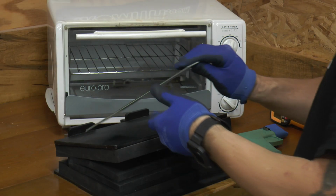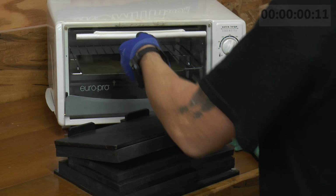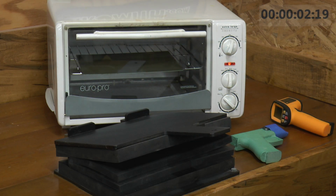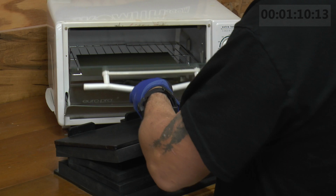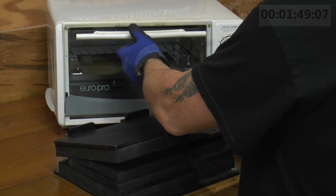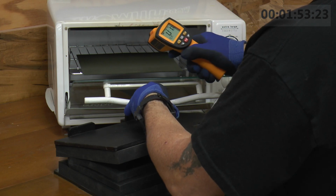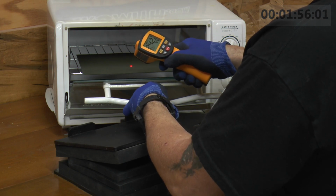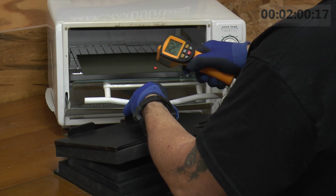So we're going to go ahead and put our KYDEX in the oven here and heat it up. Generally you could do 310 all the way up to 360, 370. Probably 320 to 350 is the most common, but really what you're looking for is, if you'll notice the KYDEX is kind of hanging off the front of that rack, when you see the front start to drop down. The way that the KYDEX heats is, first it'll start to lift up just a little bit, and that's not done yet. When it starts to then drop down, that's when you know you're about there. It'll be floppy in your hand.